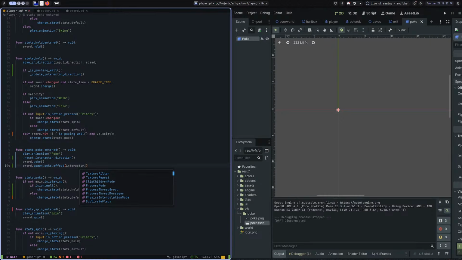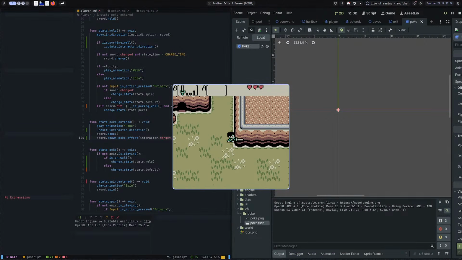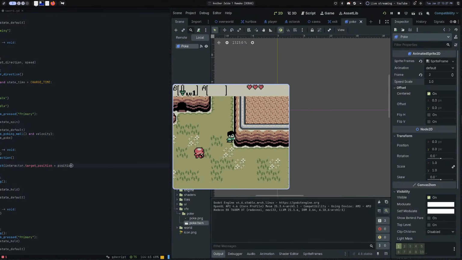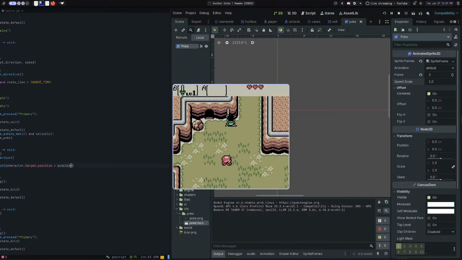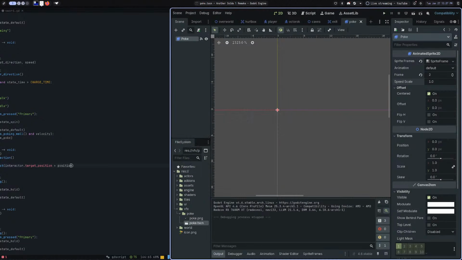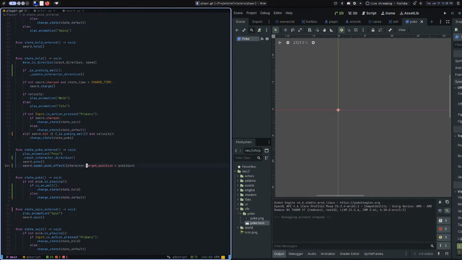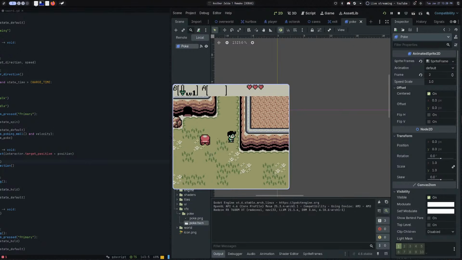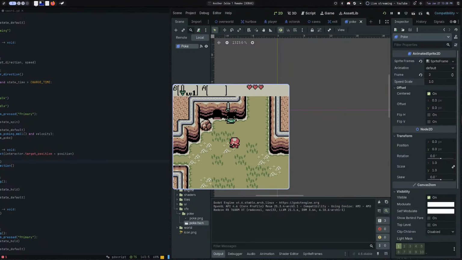Hold on, this is gonna look ugly, but interactor target position. Nope. Oh, it's because I do that before I reset it. No, that didn't fix it. Oh wait, did it fix it? I think it did fix it.